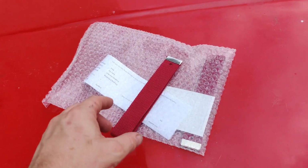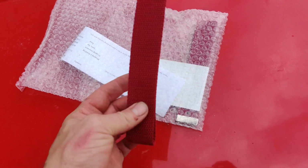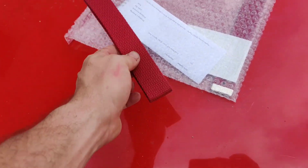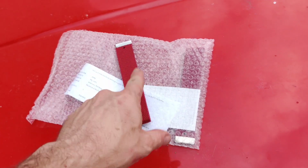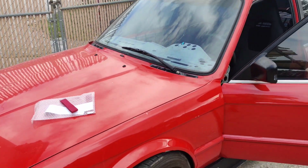The last thing I had planned for this video was to install these door check straps here, and unfortunately they came in and I just don't like the color. It clashes way too much with the interior, so I'm gonna see if I can swap those out for some black ones. But without further ado, let's check it out.